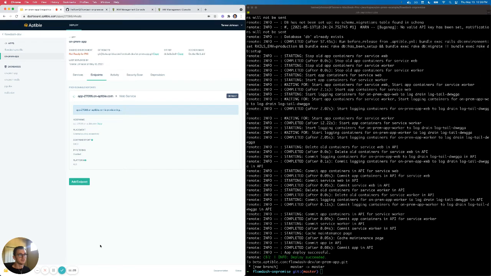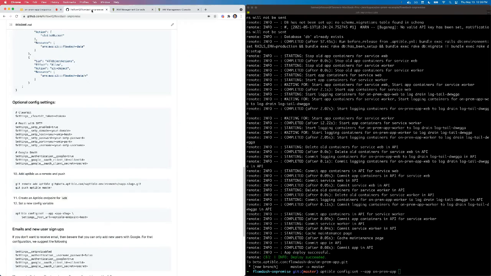It's going to take a minute to provision. But what we're going to do next is set just one more environment variable, which will be Apptable config set app is on-prem app. And this is reflected in the README as well, settings host URL.